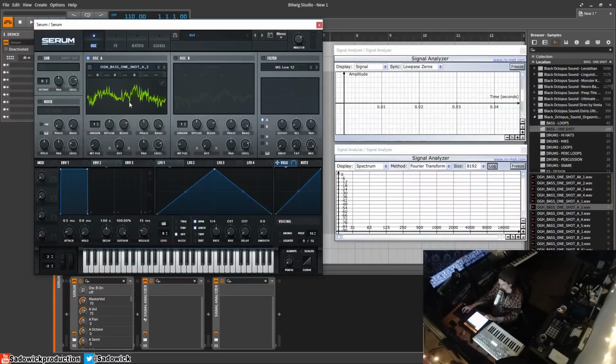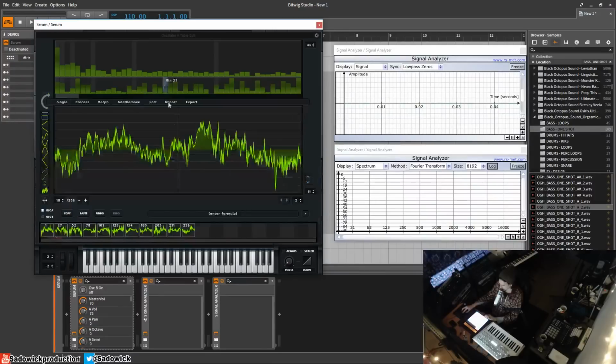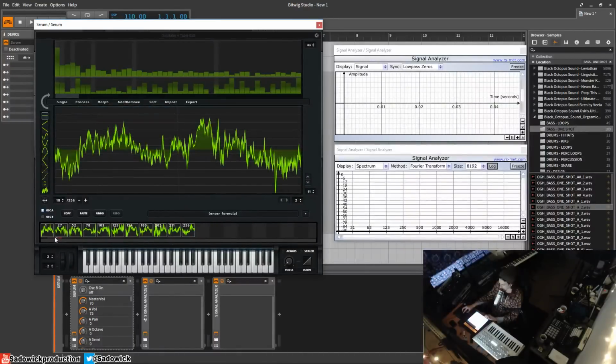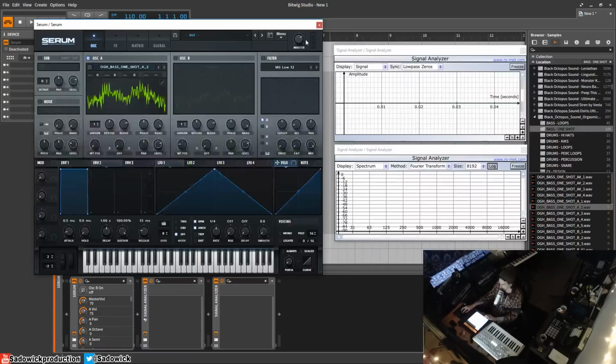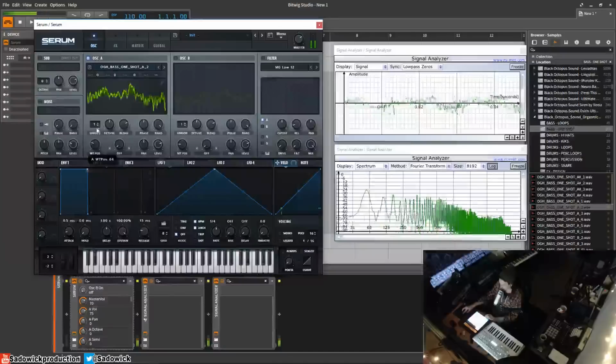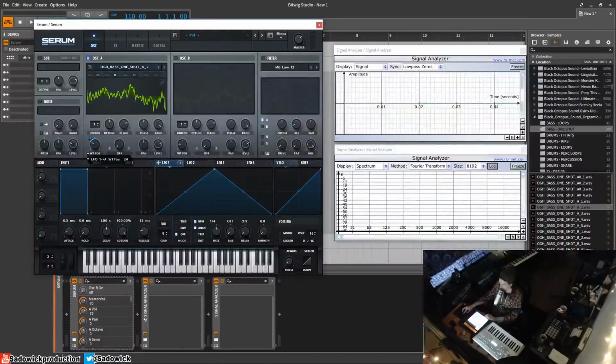Right, I have that. So now I have this neato thing, I'll process, I'll normalize each, so they get kind of louder. Well, the audio is normalized. And yeah, I can just do stuff with the LFO.